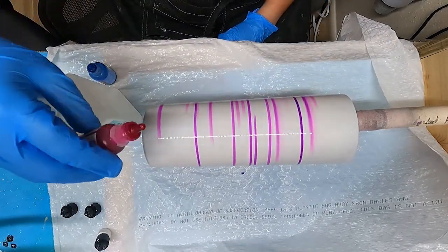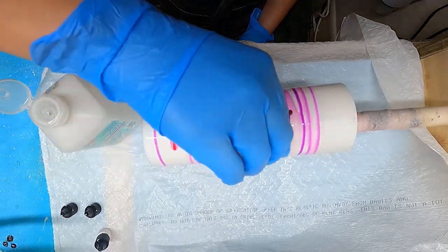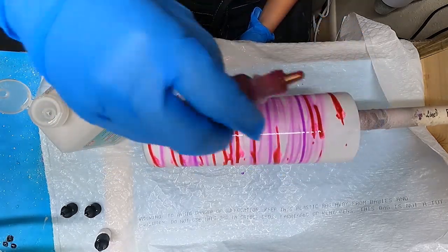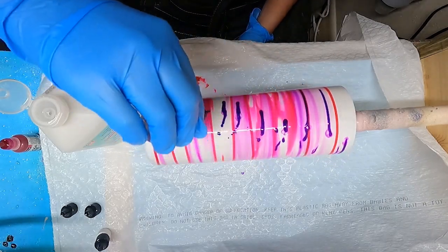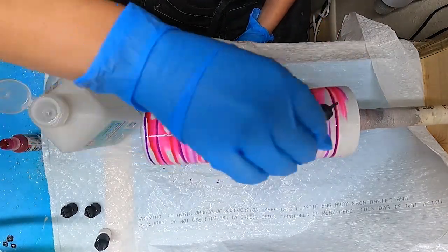You're first going to see it like that, and then all the inks are going to run down, and then I'm going to apply more alcohol ink for a different color, and then add my other two colors. And then my last one is going to be my blue.